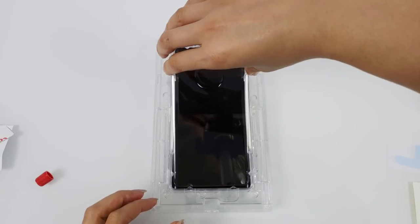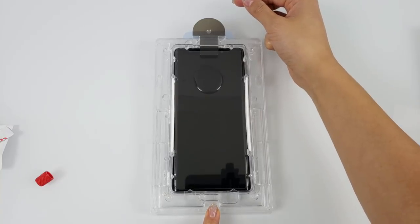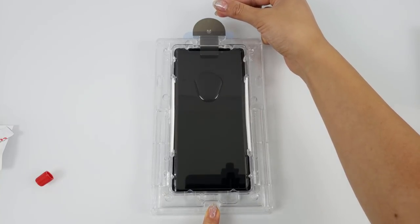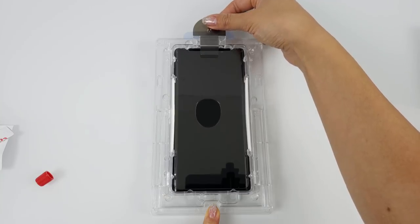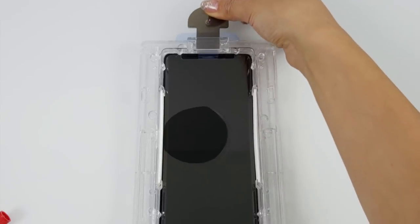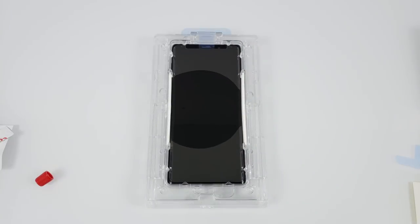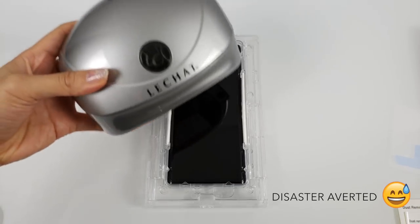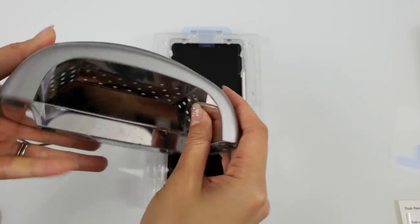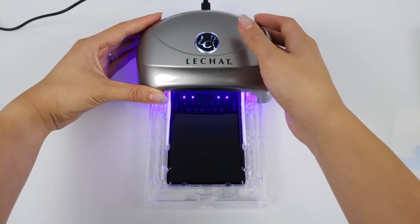Make sure to add no pressure. So I almost messed up this next part. Gently press down on the bottom part of the tray to allow the glue to move towards the center of the phone. Once it's at the center, let go and pull the pin out at the same time. Once it's spread, grab the UV light and cure 15 seconds for the top and 15 seconds for the bottom for the primary curing process.